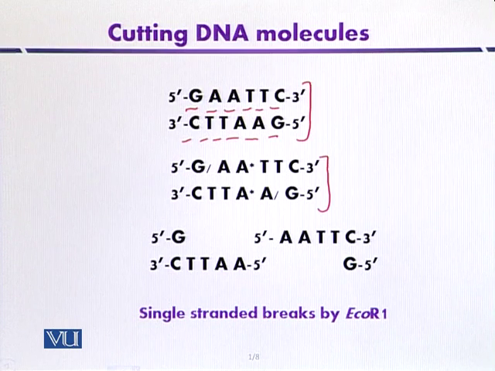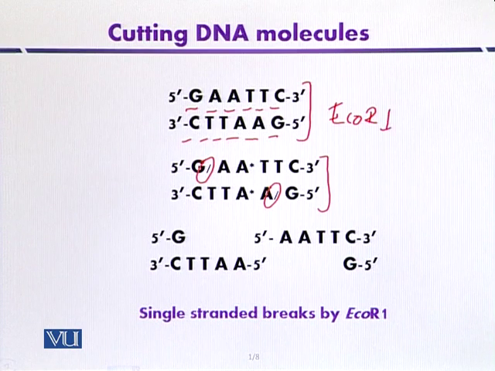And next, the cutting site is indicated by the forward slash. So these are the cutting sites where the EcoR1 restriction enzyme can cut the DNA. And these asterisks indicate the position where adenine can be methylated by the separate methylase activity of EcoR1. When EcoR1 cuts the DNA, it produces single-stranded overhangs, that is, single strands protruding at the 5' ends. So it is the generation of a cohesive end.